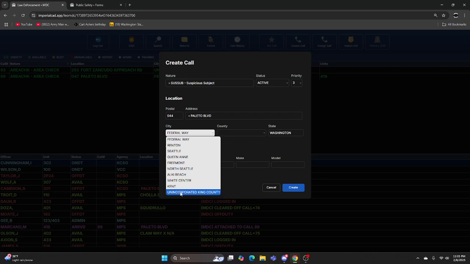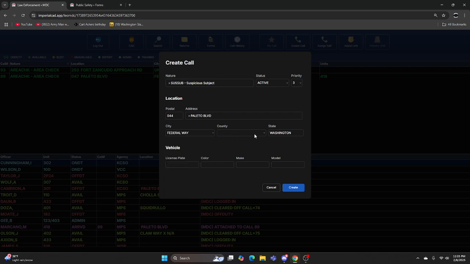Unincorporated King County means a part of the county that has no city and is just part of the county. So with county, you'll click either King County for somewhere in the county. South King County is Renton area, or Renton, Kent area, and then North King County is like Federal Way.